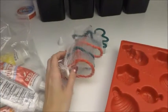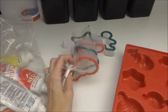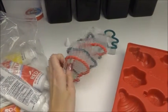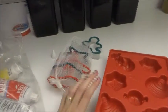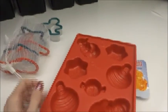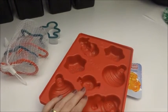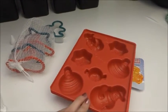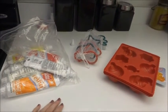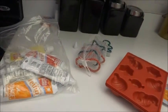We have a lot of cookie cutters, so I'm trying to decide which ones to keep and which ones to let go of. We'll see, because I still kind of like these too, but we've got so many. And then this also, we're probably not going to really use. I think it's for doing jello molds. If we keep this, I'm not going to keep it in that cover. I'll put it somewhere else. I took these things out, and that actually freed up a good bit of space. So that was the baking cupboard and spices.